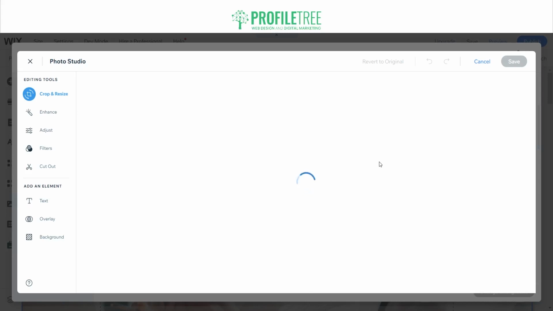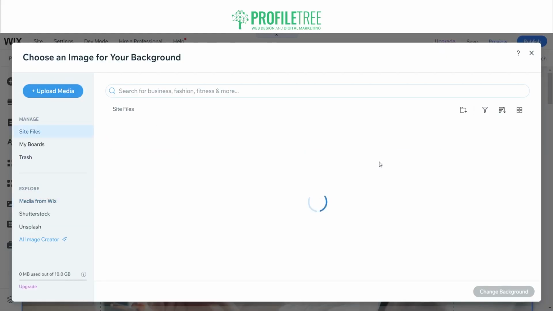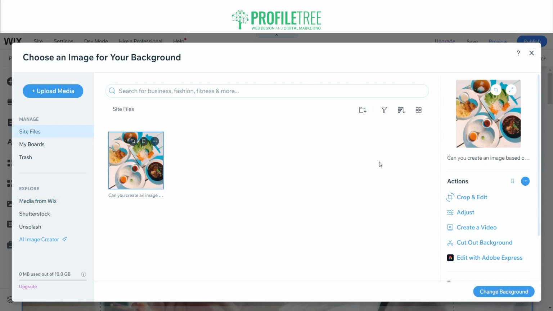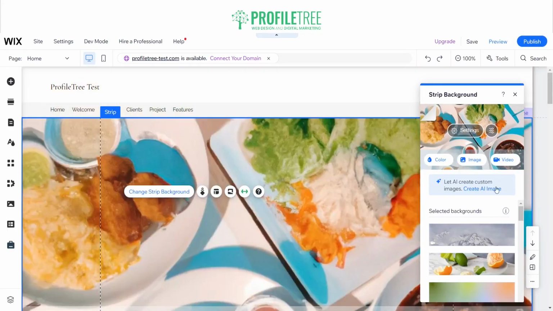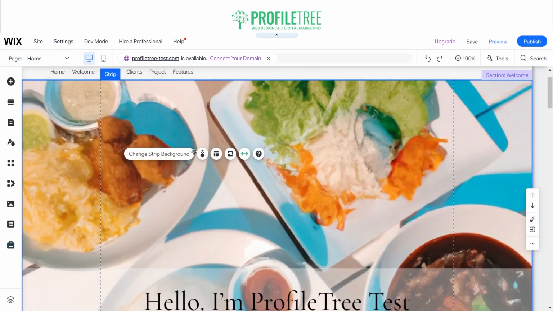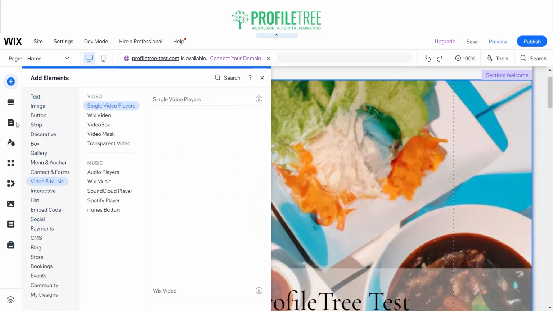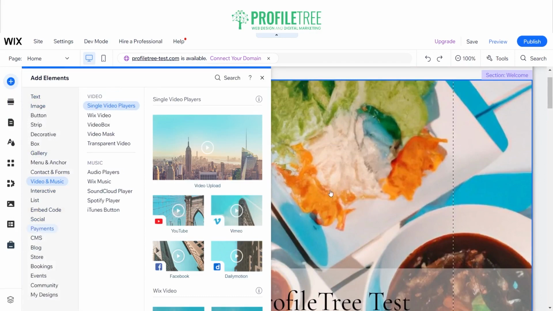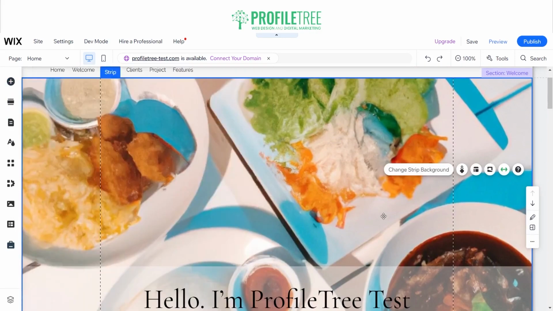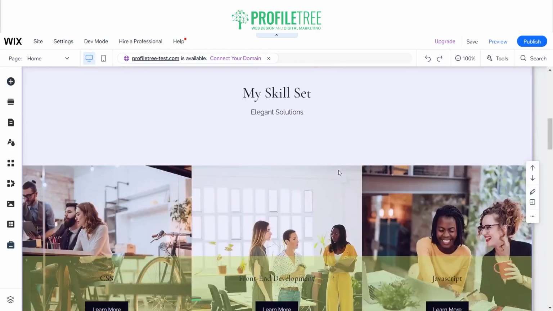Now Wix does have several different AI tools to use, and that is just one of them, which is the AI image creator, and that is fairly new for what it is as well. So straight off the bat, you can see now we have more of an idea on how we can create the website. Now you've got different elements there as well where you can toss in and add it into the website itself, and that will make it a little bit better. It'll enhance it more as well.